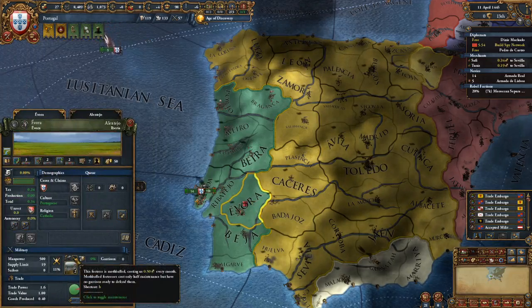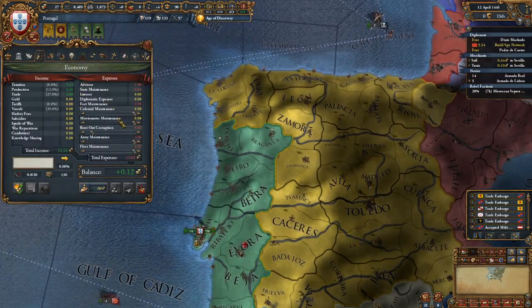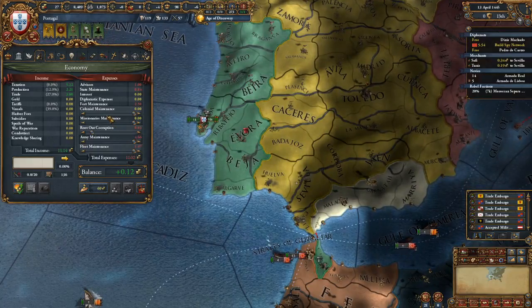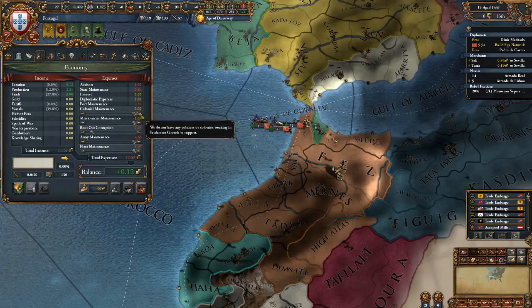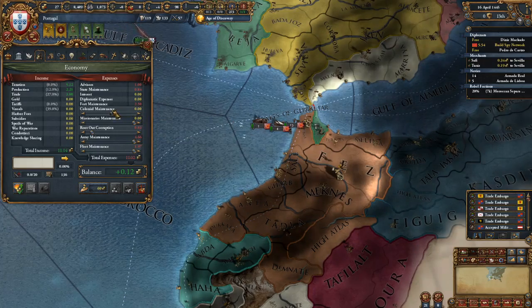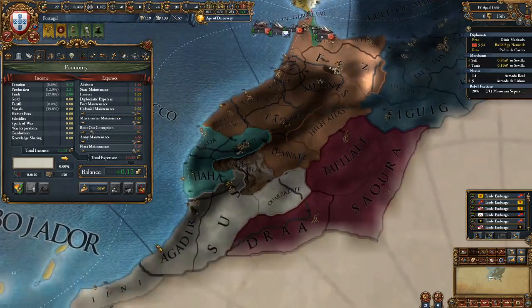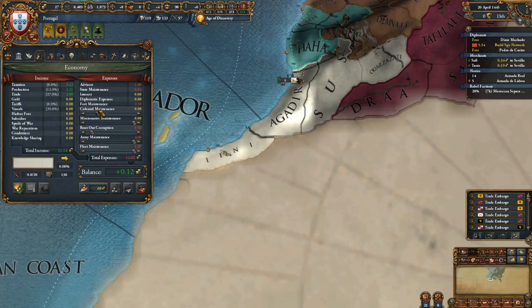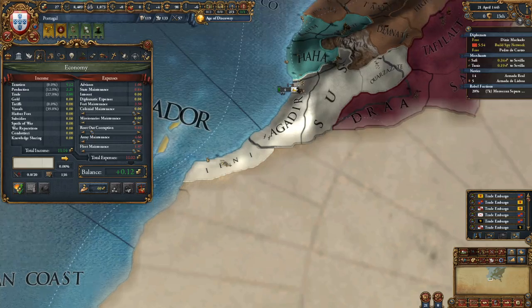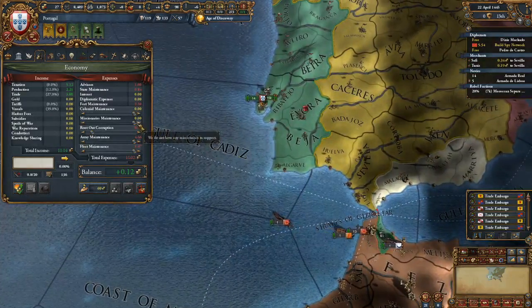You can mothball your forts to reduce their maintenance temporarily. Colonies, so these sliders, adjusting this slider if you have a colonist increases or decreases how much the colony grows. It can actually decrease enough to grow in negative and will actually start shrinking.